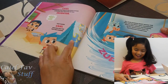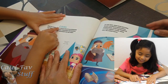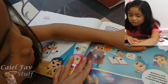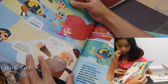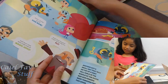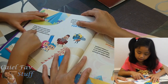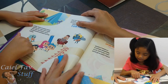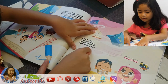That's when Caiel realized that the tent was shaking. So, quick, sit. Caiel had an idea. Come with us and you'll see. Moo, why don't you draw Alice chasing the rabbit? What have you done to me? I'm the size of a fly. That must have been some kind of magic juice. Caiel tried to draw their house, but they lost their grip and the pencil left a messy scribble on the paper. When it finally stopped spinning, Caiel noticed they were in a crop field.